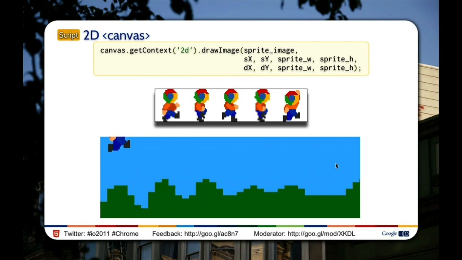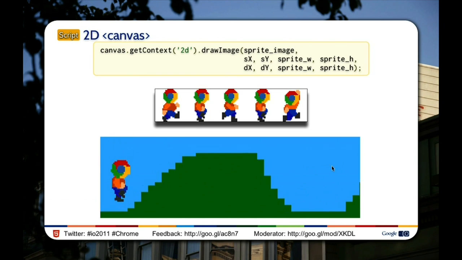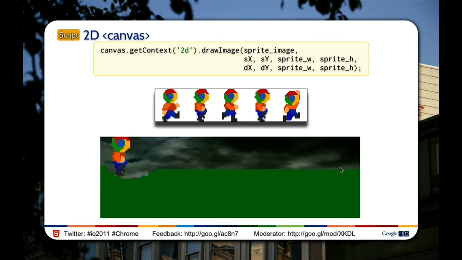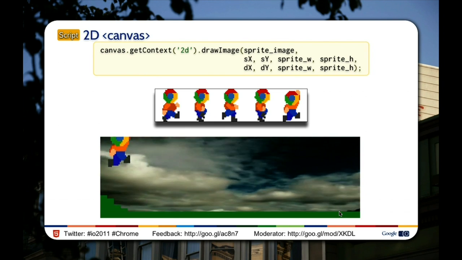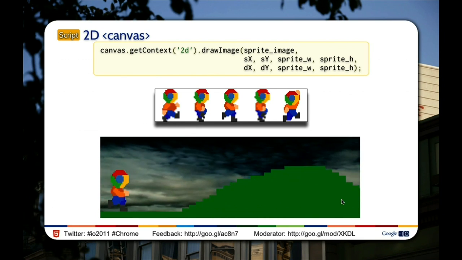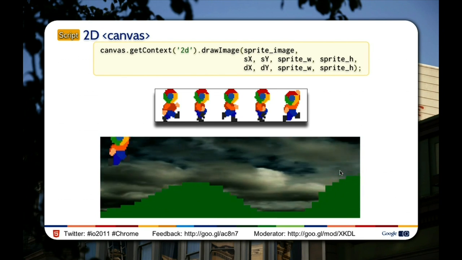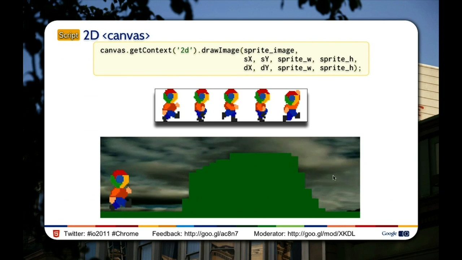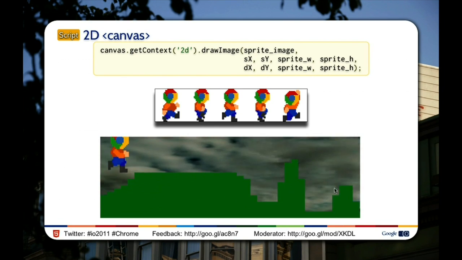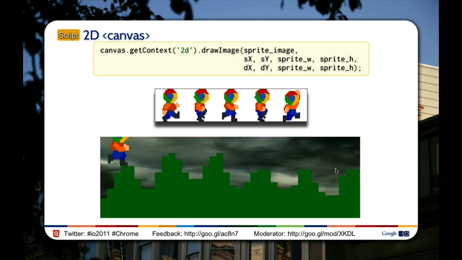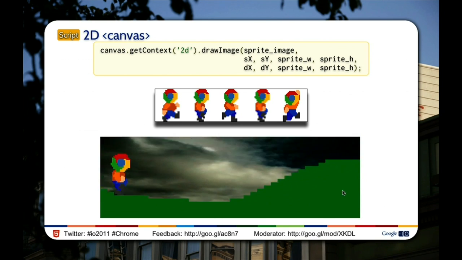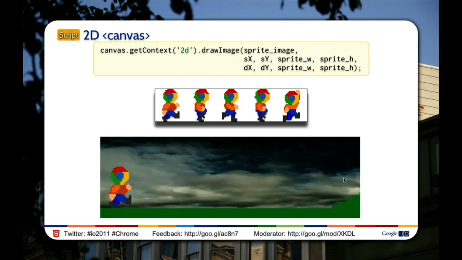But just to show you, again, how powerful the Canvas APIs can be, how performant they can be, why don't you click on that background a little bit? Scroll down. You can see we're drawing a full motion video directly into this. And we're still maintaining that same fluid frame rate. And it's all done in JavaScript, all done using the Canvas tag. It just looks really cool. And there's a lot of potential there to do things like 2D games.